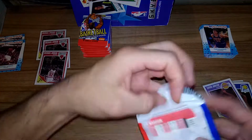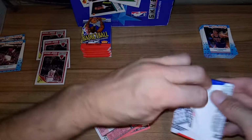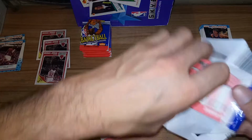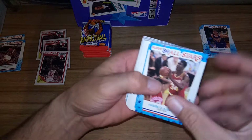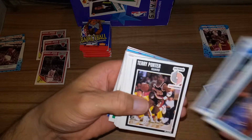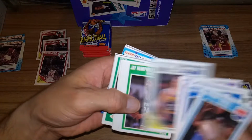I'm not sure why Jordan's left out. But in this box, the potential that we've got, what could have been, was high. 3 base Jordans, 2 All-Star Jordans. Yeah, it could have been a really big box. It has been mentioned quite a few times that the 89 Fleer has centering issues.